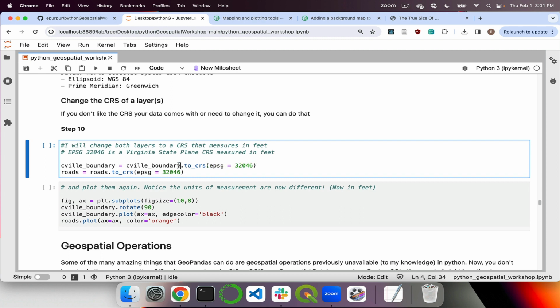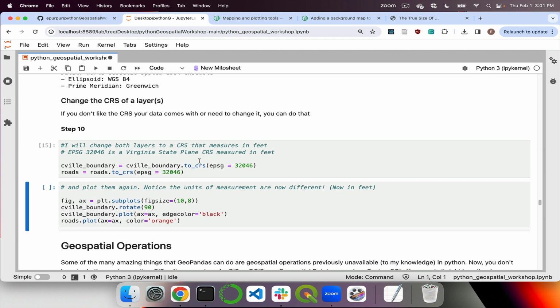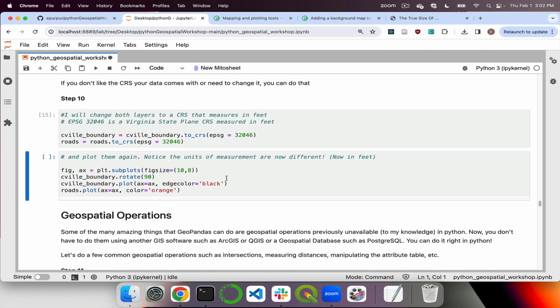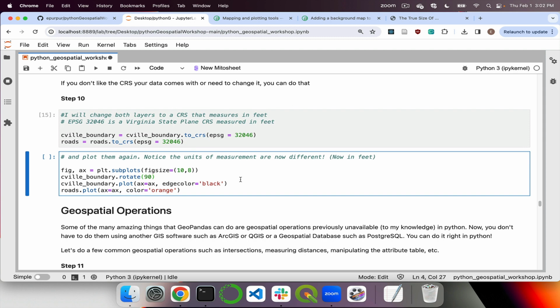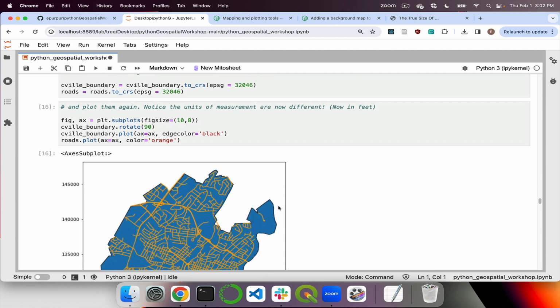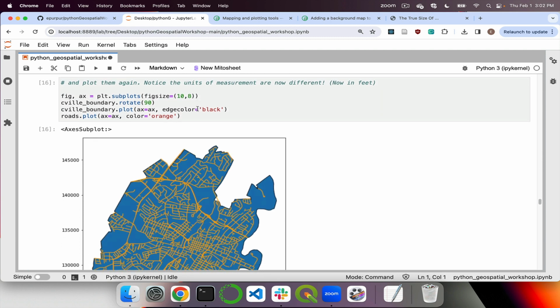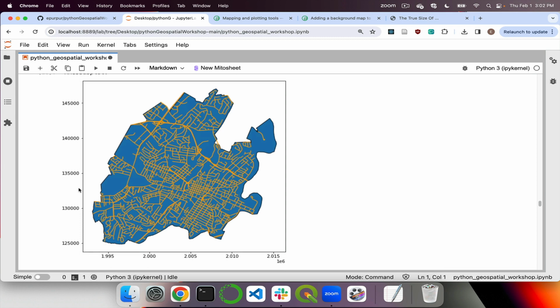So we're changing the city boundary to this coordinate reference system, and we're doing the same for the roads layer. If I run that, there's no output, but they will have changed. And if I plot my map again, you see that the X and the Y values are different now because these are actually being represented in feet instead of in decimal degrees, which they were represented as earlier.